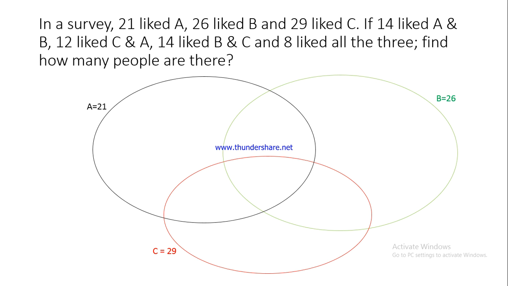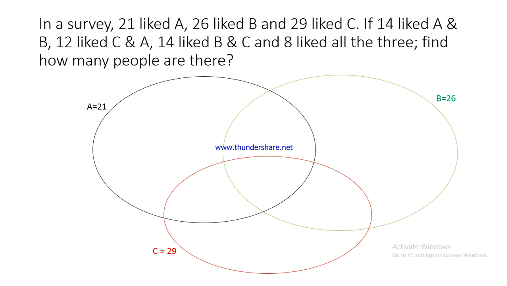So basically this area is denoting those who like both B and C, but they don't like A, because this area is falling in circle B and in circle C. So they like both B and C, but they don't like A because this area is outside circle A, denoted by the red, denoted by the black color. So this is how you can find out which area of the diagram is representing what, right?